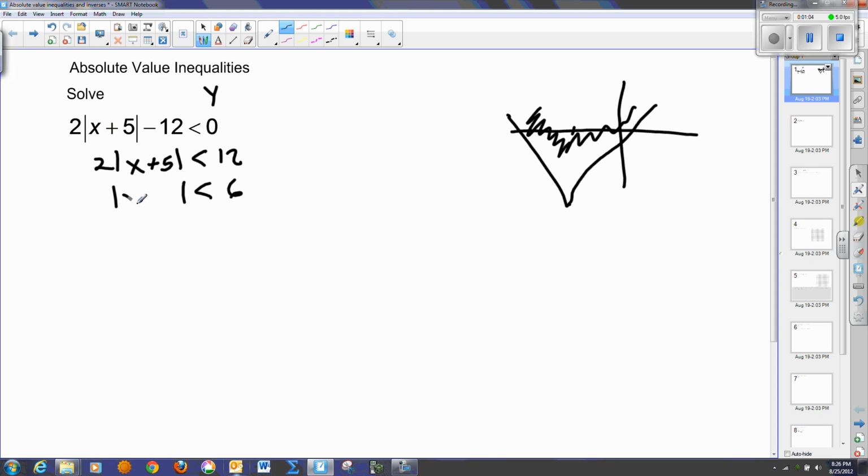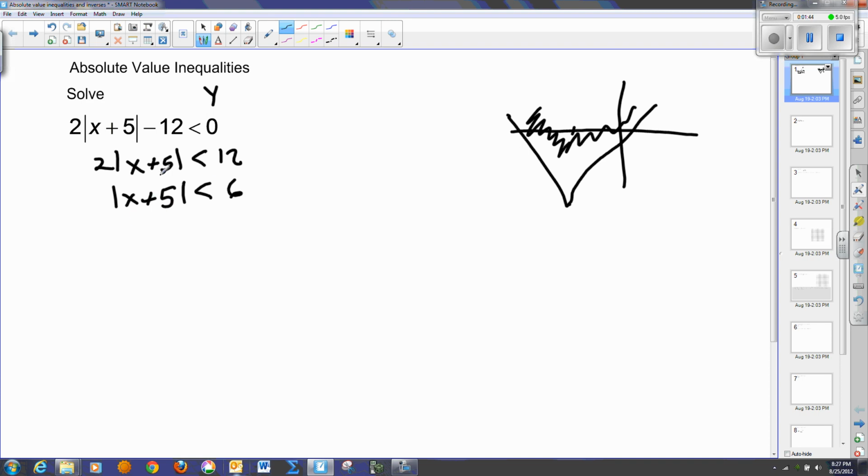And we've achieved the first goal, which was to isolate the absolute value. Now, you can't do algebra with absolute value functions, so you have to remove what's inside the absolute value in order to manipulate it. We notice that x plus 5 is within this function. Think about what absolute value means: distance from 0. So the distance of whatever this quantity is could be a positive or negative distance. Doesn't matter. But what's got to be true is it's less than 6.